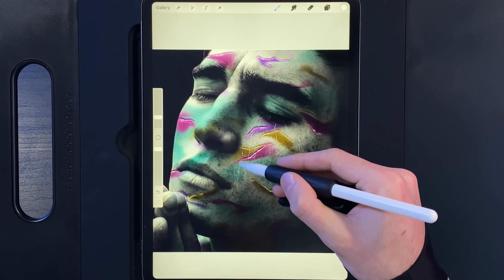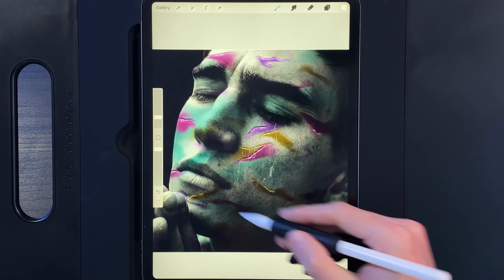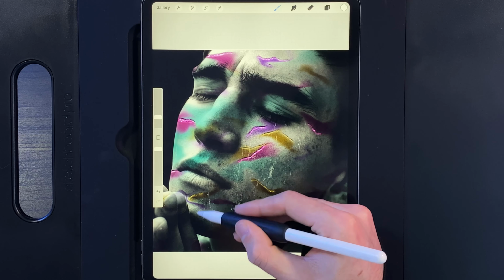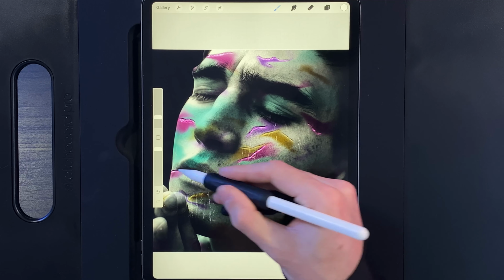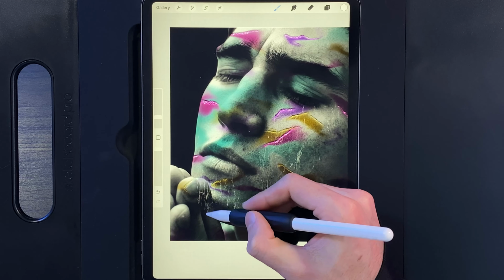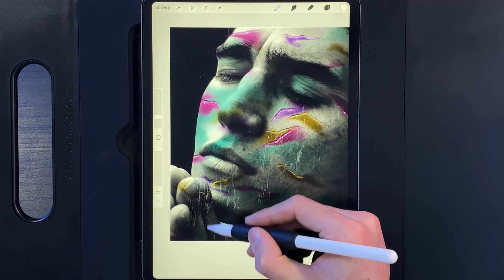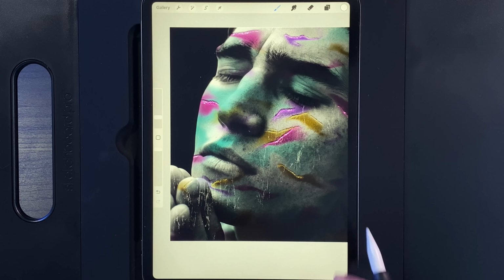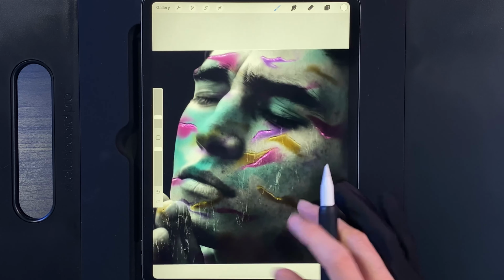Now don't worry if you add some in a sort of shadowed area, you can always get rid of it afterwards, but we're just going to start adding in some nice grooves in here. And again, don't worry if it runs onto the skin here, that's also fine because we can just run that down here too, because these are also going to get that nice little chipped look, that nice marble look. That looks good to me.